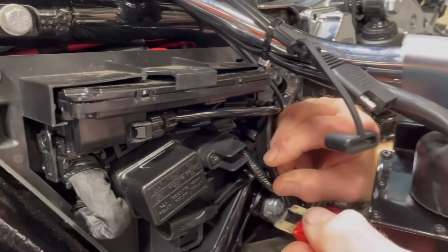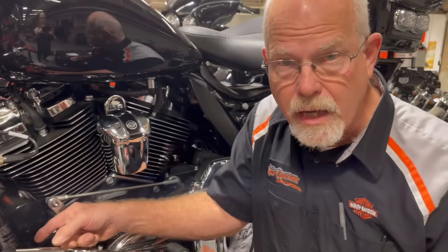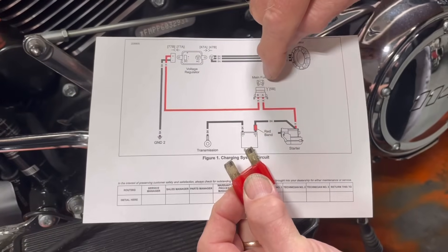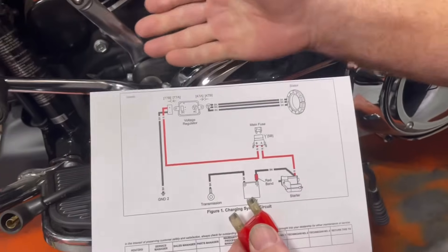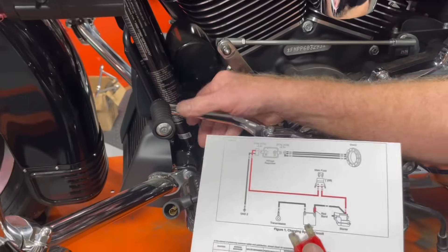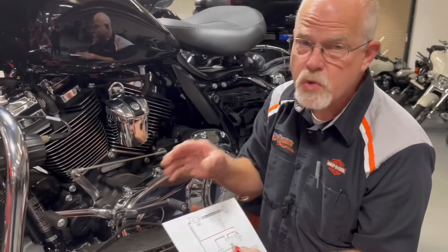This terminal draw is very important for a lot of items on this motorcycle — there are connections all over. Another important place for terminal draw is the connection at the regulator, because the voltage regulator goes through the main fuse. So the main fuse is a major thing to make sure terminals are tight. Also, the regulator connections are not in the greatest location because oil filter changes always put a little bit of oil on top of them. It's good, maybe once a year, to disconnect them, clean them, and see how they feel going in and out.